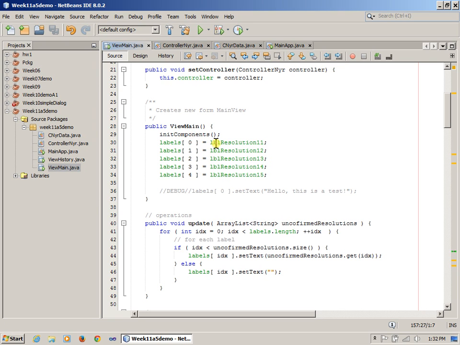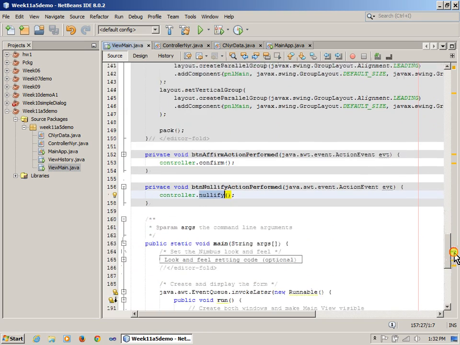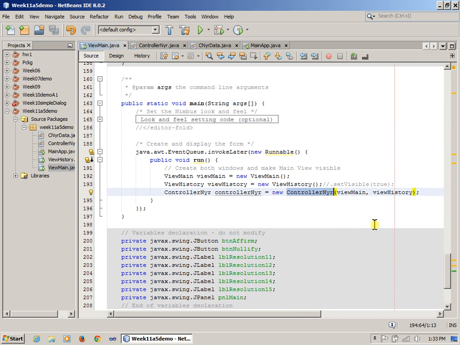All right, so back to the point that we need to find this main method inside the view, which is really what happens at the beginning of our execution. We create the main view, we create the history view, then we create the controller, and the constructor for the controller takes a reference to both of these views.